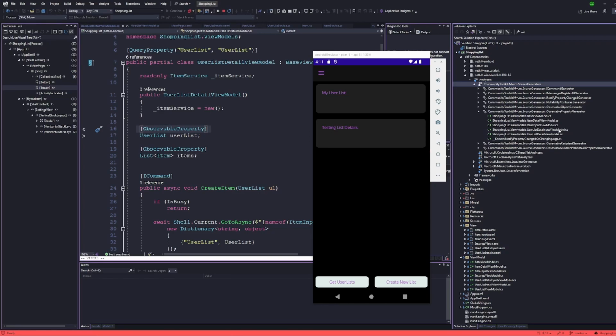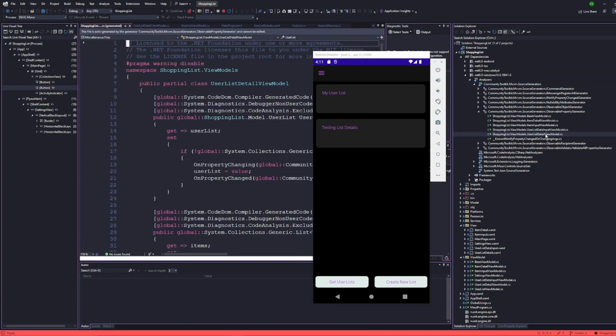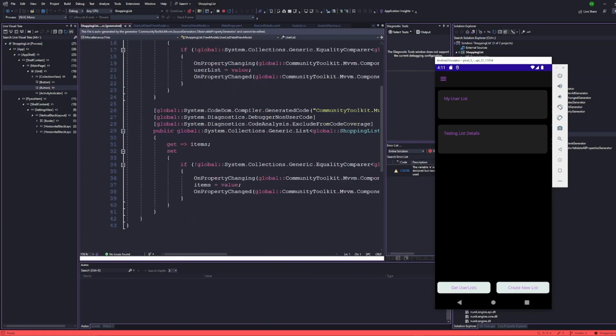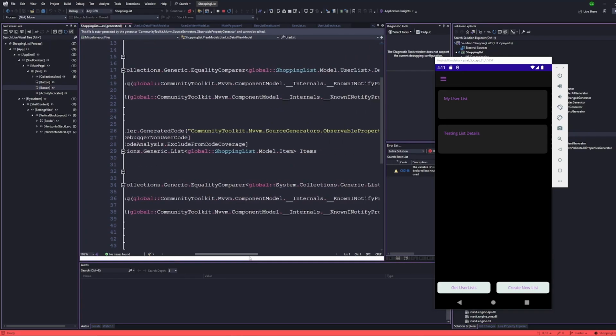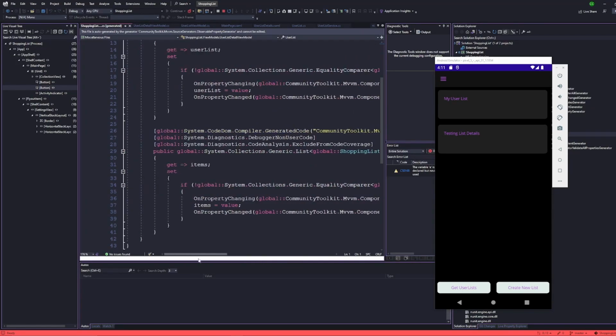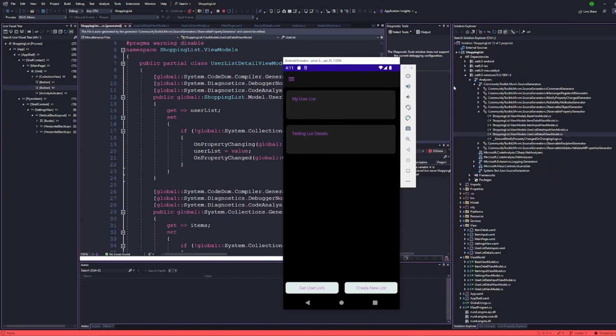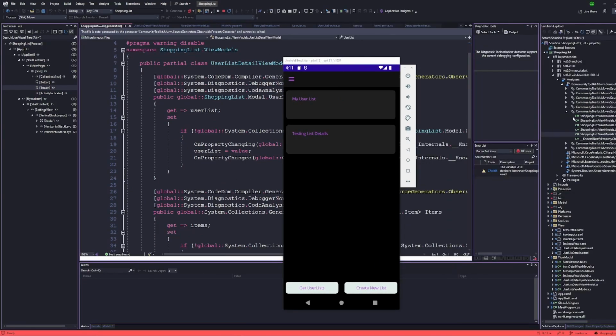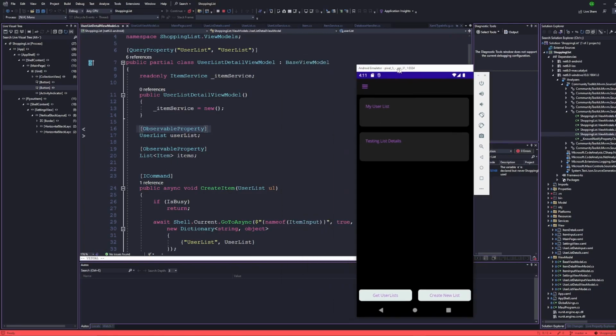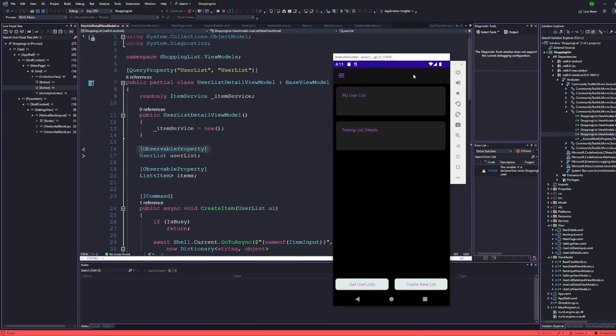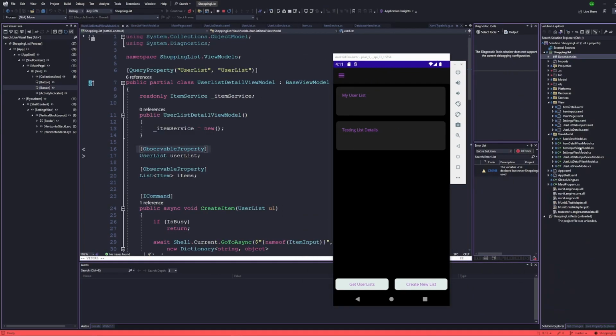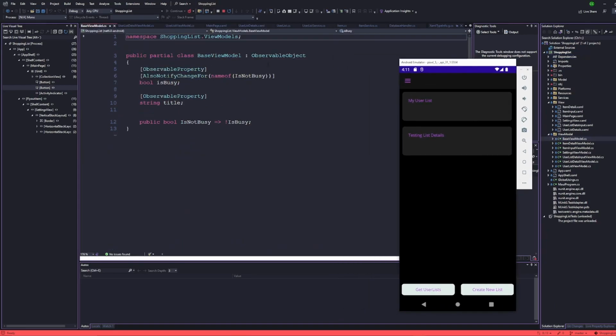I'm in user list detail view model right now. It generated all this code for me, which is doing all of the on property change junk that you would normally write. And it's just generated automatically. The only requirement is you have to inherit the observable object class, and that is, again, from the toolkit.